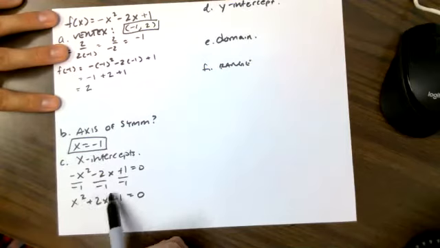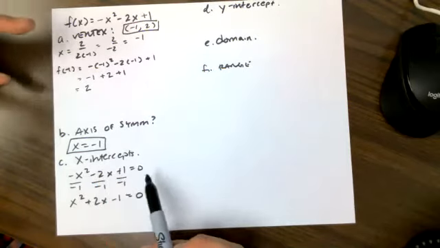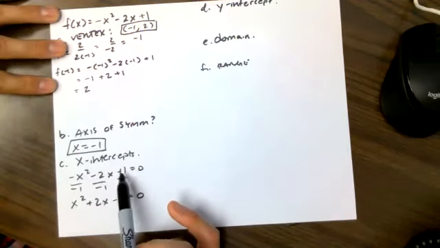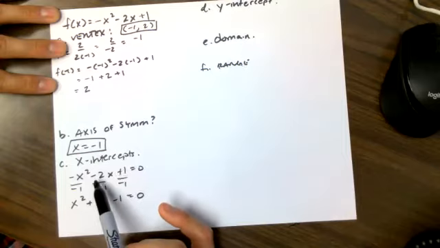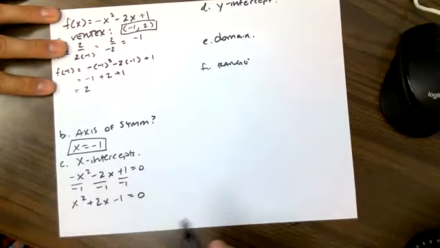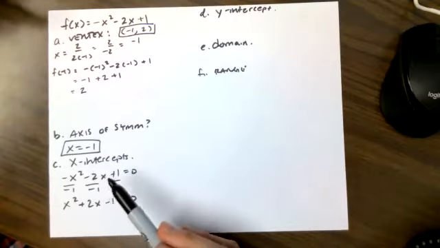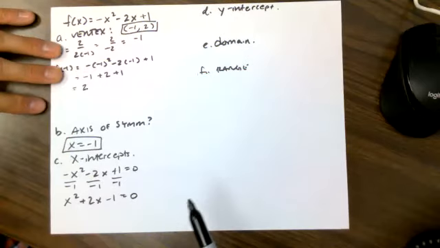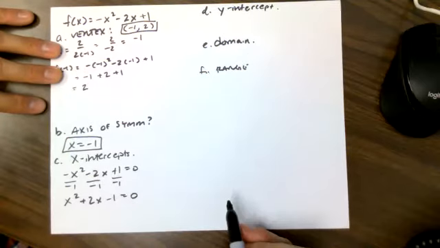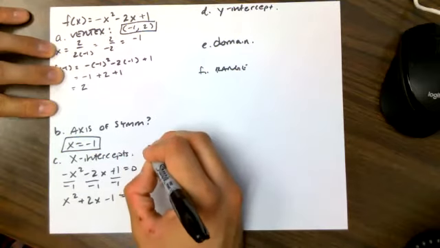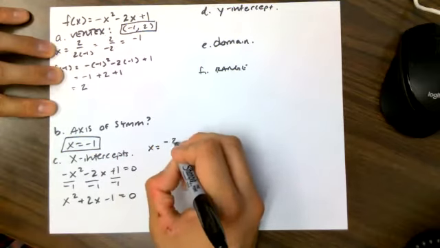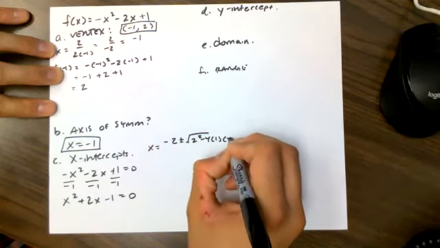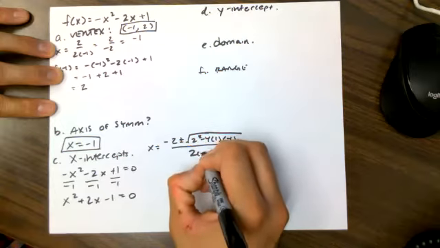This doesn't factor, okay? And if you tried to factor it like this, you're not doing it right, because of the negative in front of the x squared. If you were like, well, negative 1 times negative 1 is positive 1, but adds to negative 2, that's true, but this x squared has to be positive, okay? And it wasn't. So for that to be true, you have to have the x squared by itself. So because this doesn't factor, I'm going to have to use the quadratic formula. So x equals negative b plus or minus the square root of b squared minus 4 times a times c, all over 2 times a.